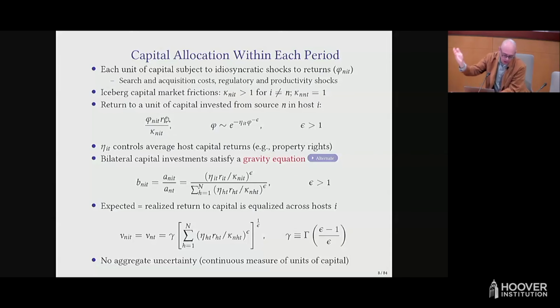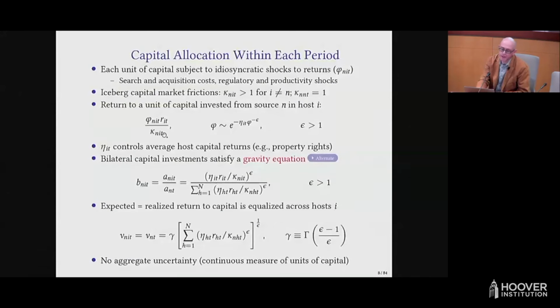So she allocates her capital in a destination country I. She gets this rental rate per effective unit of capital R, net of the cost of managing those investments. But then she's also going to get an idiosyncratic shock to how productive her unit of capital is in that destination country I. And so think of this as an idea for an investment opportunity in destination country I. And for each of her units of wealth, she gets one of these idiosyncratic shocks for every possible destination country. So she's got some ideas, some investment projects. Each of those has got an idiosyncratic shock to effective units of capital. And so she takes her 1 unit of capital and puts it in each destination country. She gets this random shock to her number of effective units of capital in that destination country I. And then she gets the rental rate per effective unit adjusted by these management costs.